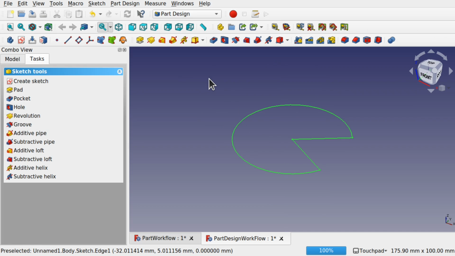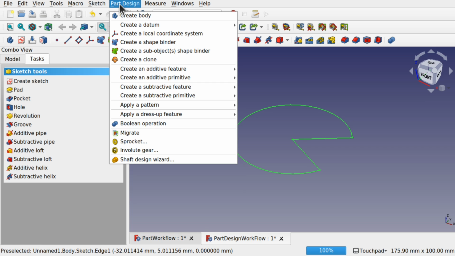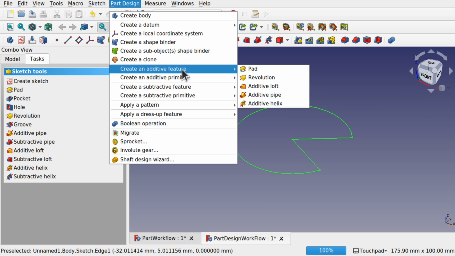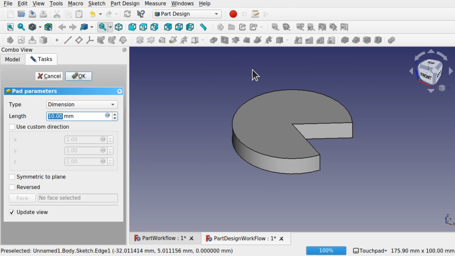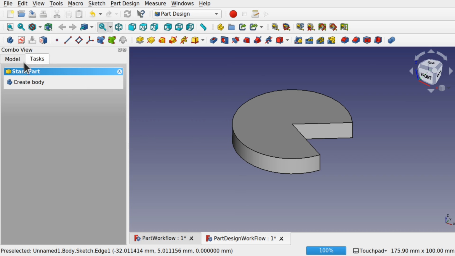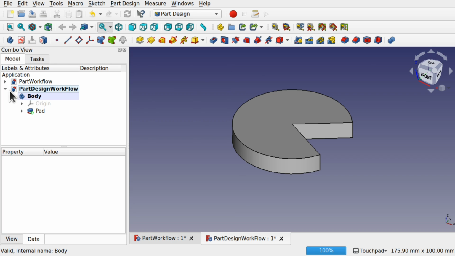So with this one, with extrude, there isn't an extrude in Part Design. There's something called a pad, and we can click the pad from here or the toolbar, or come up to the Part Design menu, and it's an additive feature. So these are additive features, the others are additive features, and we'll pad that up. And we'll close out there, go back to our model, and we can see if we open up both of these, we've got the extrude and the pad.